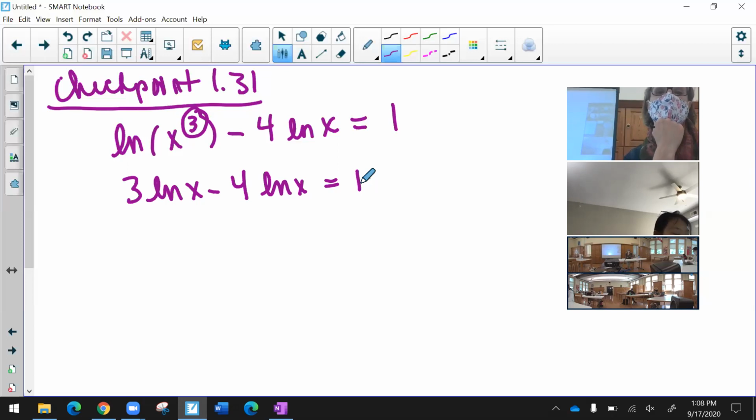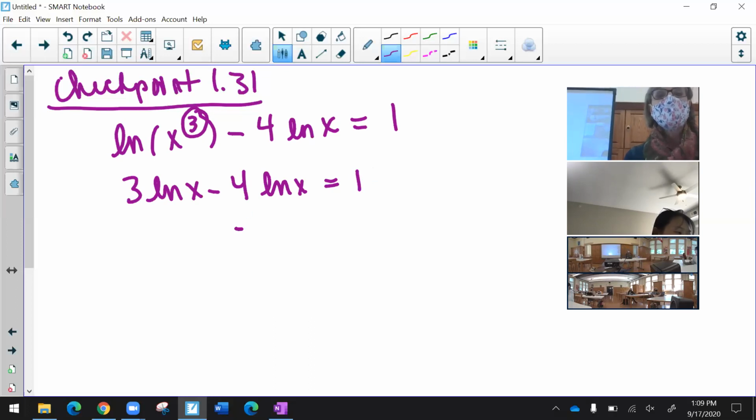Okay, so the bottom line is, I just want to get both of these in the same format. Doesn't matter which format you choose, it will work out. That is the beauty of math, no matter which path I take, I'm going to get to the same answer in the end. So now I can combine these again, as if my variable were natural log x.